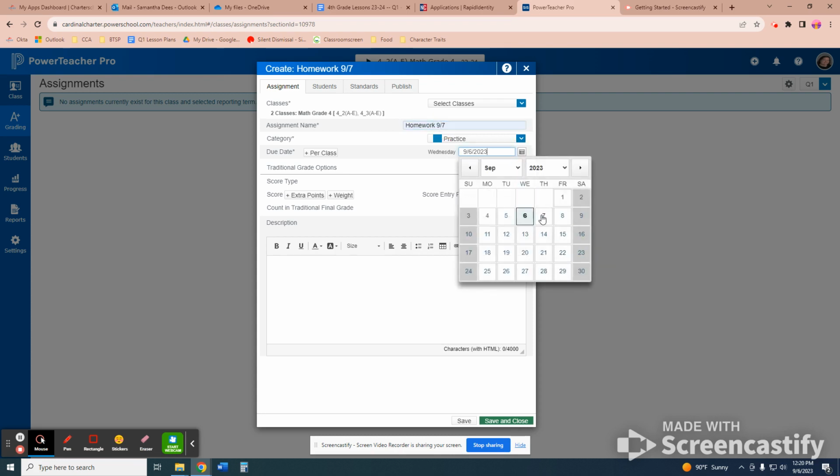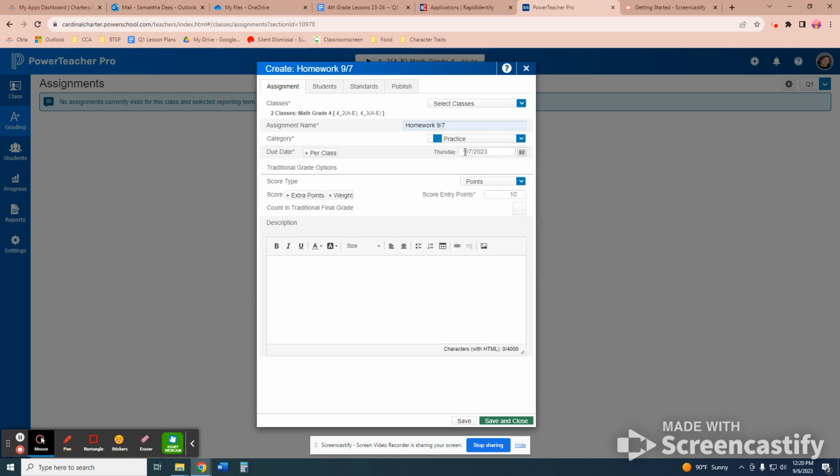So I like to do this just to be efficient. I put in that it is 9-7, and then I always do points. I don't mess with anything else because then I can get like Hot Mess Express. I do assign points for homework even though it is not graded. You could put it as collected only. It's a personal choice. So I keep it as points, and I usually do homework as a 5-pointer. That is usually the extent of what I put in there.